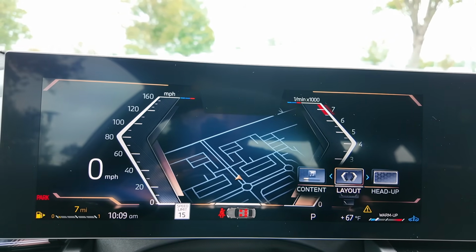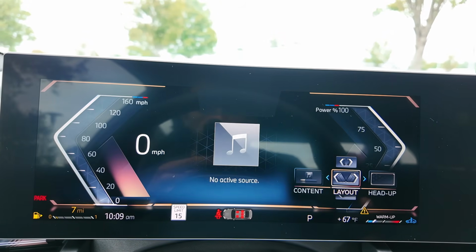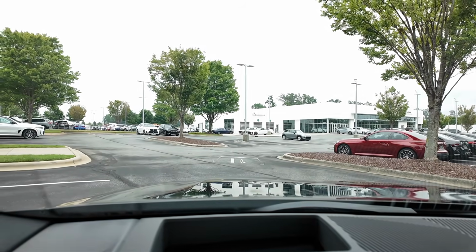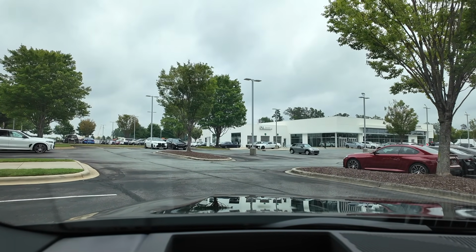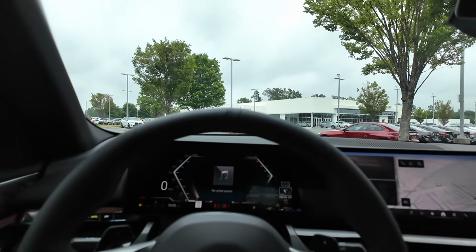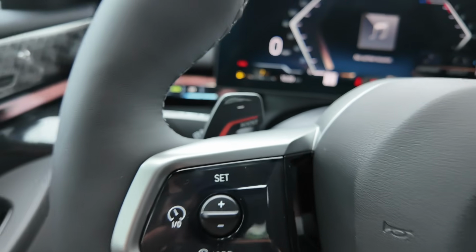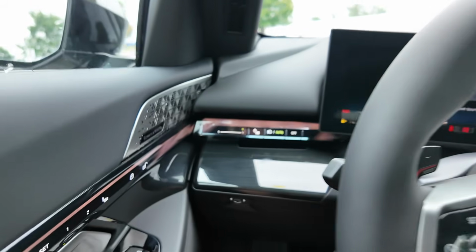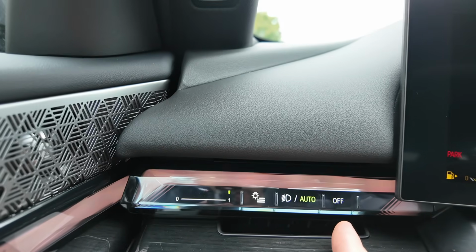You can also pull up some more of this, just depending on what you need to see. Now you can also adjust the layout of this. So you have a few different ways you can view this information. And then the last one is for the head-up display. So you can go through a few different settings here, just depending, again, on how you're driving and the info you would like. Now there's also paddle shifters on both sides. You get a boost paddle on this left, and then there's cruise control settings. Now to the left, you have a few adjustments for the air vents, along with headlight adjustments, and you can see more of that lighting behind there.